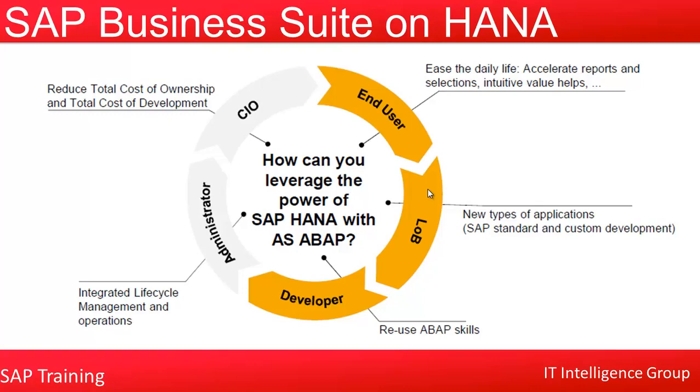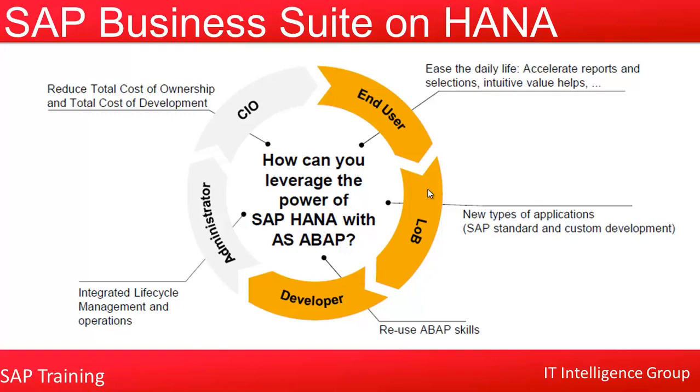So you need to know how you can leverage the new features and new functionality to optimize your program, because the bottom line, the reason why you are moving to HANA, is that you want to use the power of HANA, not just the speed of HANA. You want to use the functionalities and the features that it brings. ABAP programs run normally on a non-HANA database, or non-in-memory database, for example Oracle or SQL or DB2.